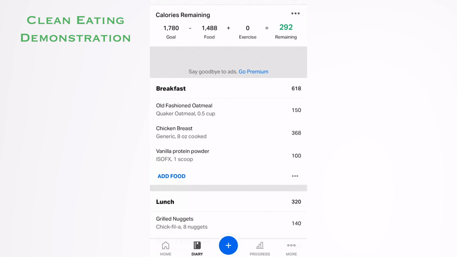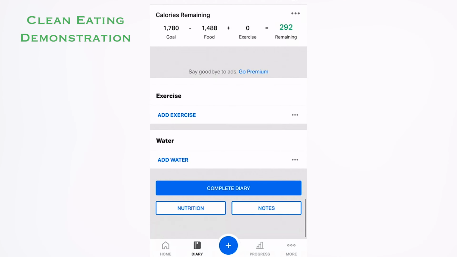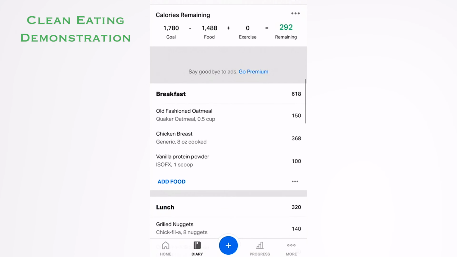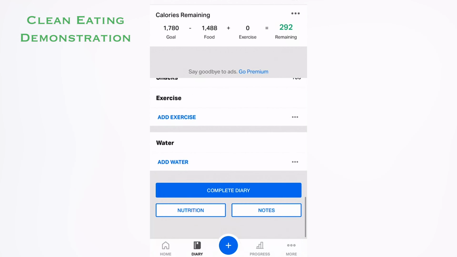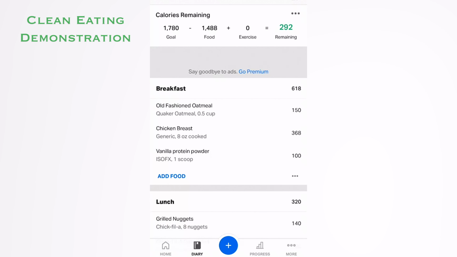Really what I like to use this for is just keeping an understanding of how many calories I'm putting in. I have a totally different method for calculating my deficits. Here I have my total for the day, and that's 1488 calories consumed. So I'm going to take that number and subtract it from my output. And again, in another video, I'm going to be going over how you can track your output. But for here, I pretty much want you to focus on calculating how much food you're taking in.